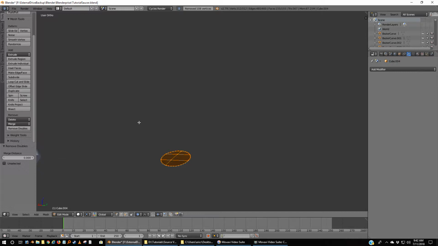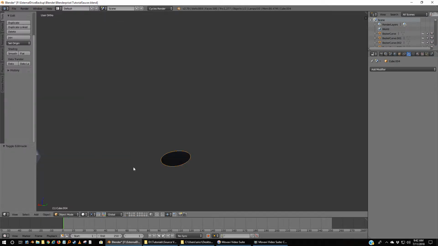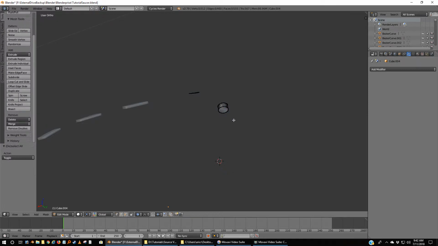Remove doubles. And then mesh, normals, recalculate. Okay, tab. Actually, it looks pretty decent. All right, go to the next one, tab, deselect everything.